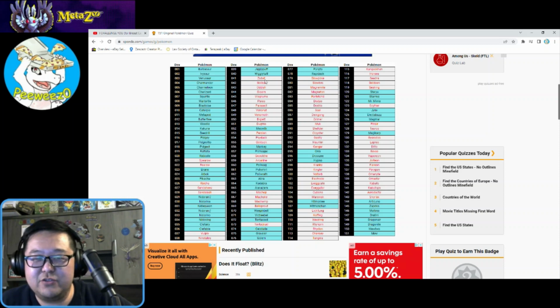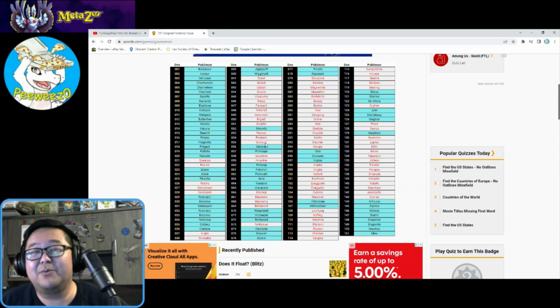What did I miss? Zubat, Golbat, of course. The stuff inside the dungeons, right? The dungeon Pokemon, I forgot. Oddish, Gloom, Vileplume. Paras, Parasect, Venonat, Venomoth, Diglett, Dugtrio. All these Pokemon are very, I think, easily forgettable for some reason, at least for me. Meowth's evolution, well, I got that.